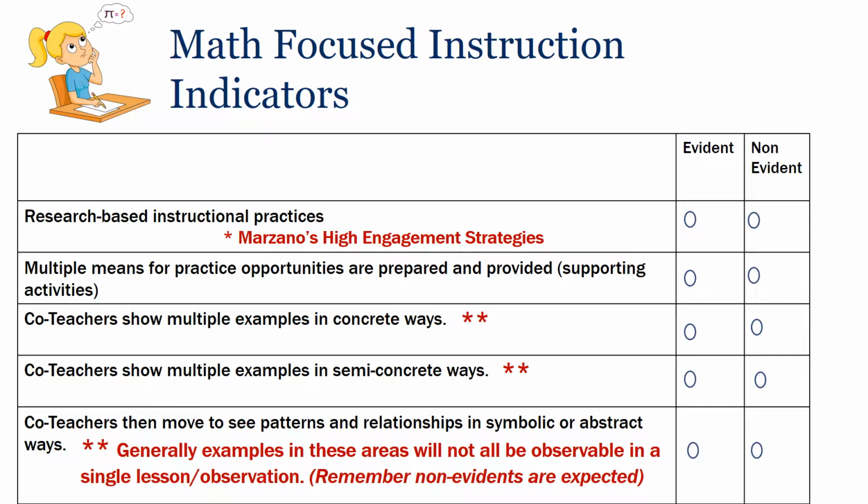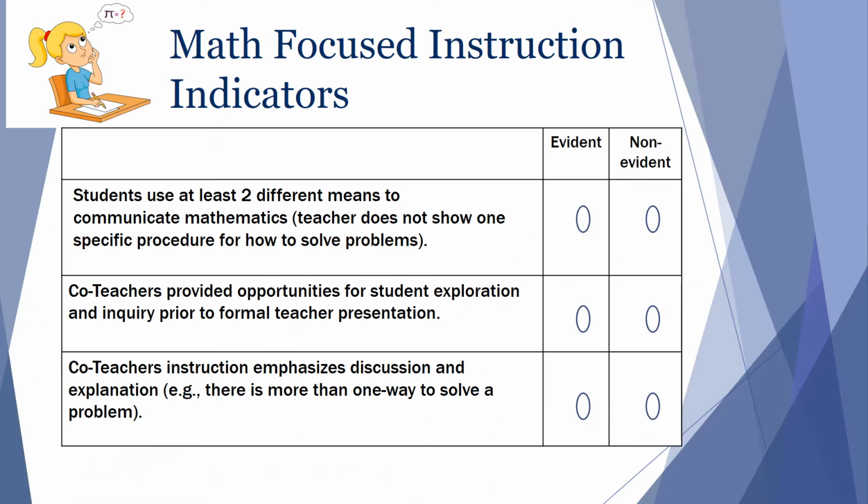Remember, as an observer, you are not expected to mark all indicators evident. It's rare to see examples of concrete, semi-concrete, and abstract representations within the same math class period. All three require multiple opportunities for student practice. A team exhibiting all three may need coaching on ways to effectively and efficiently implement these models, or they just may feel that all must be seen during an observation.